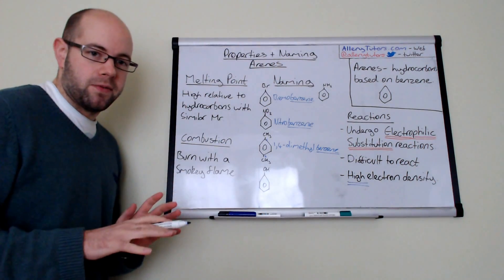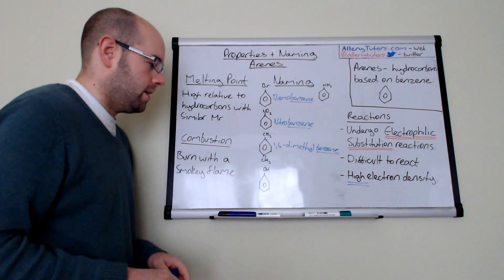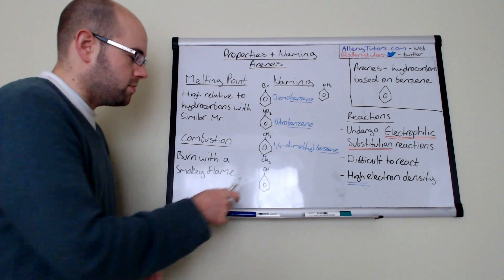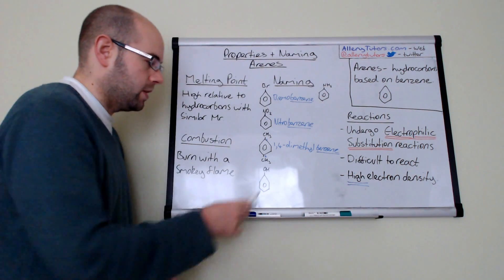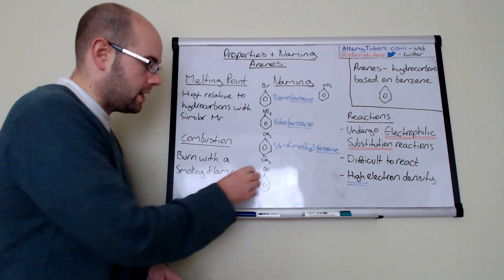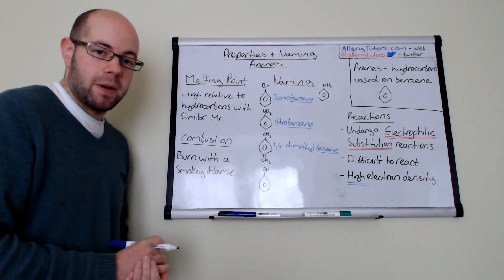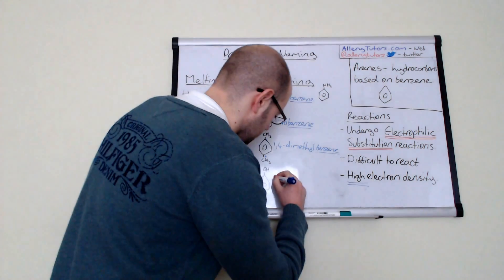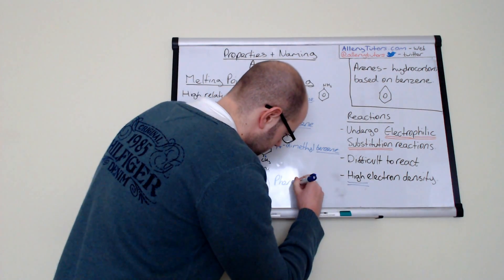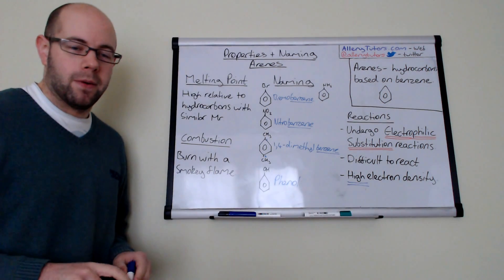The next one, this one's a little different. Where we have an arene group - this whole molecule is classed as an arene. It has a benzene ring in there. But this time, it has an OH. We just call this phenol. It's got its own specific name. So make sure you remember that one.